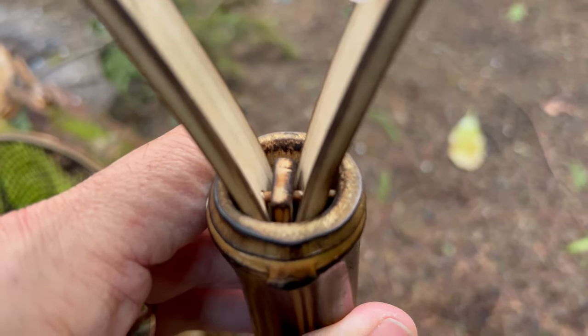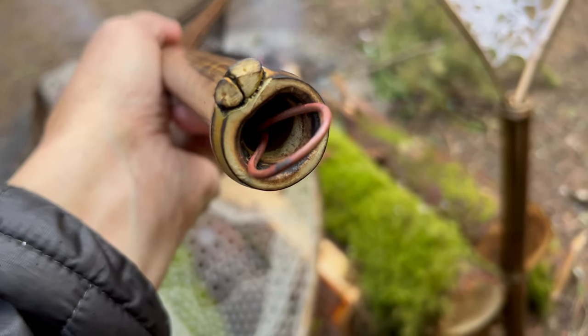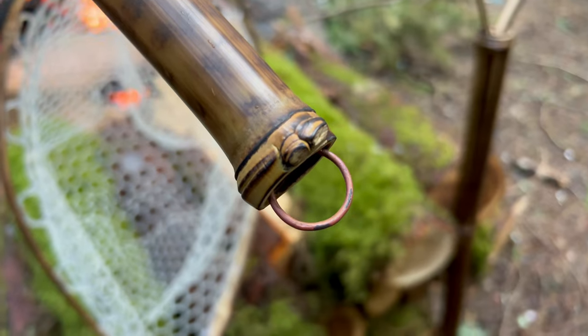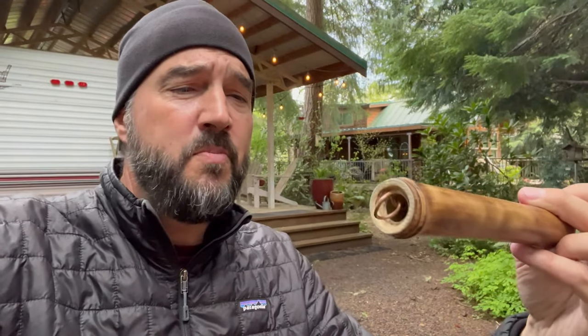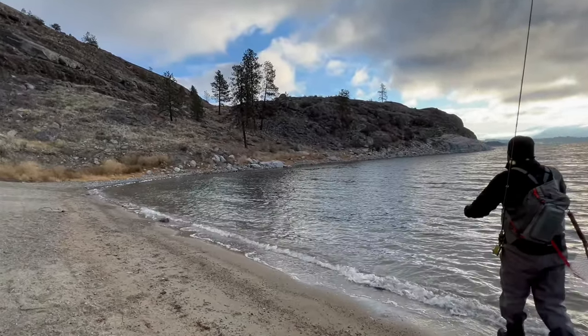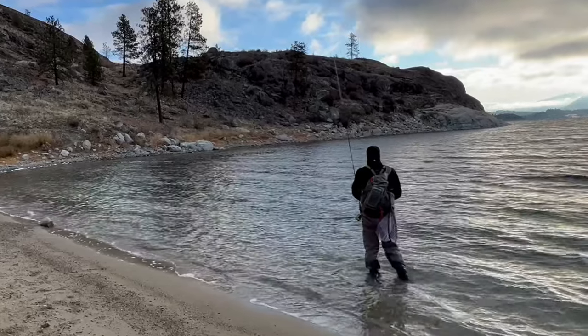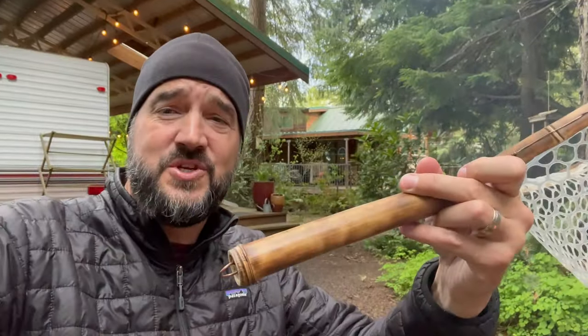What really makes these nets unique is, one, they're made out of bamboo — I've never seen a custom net made out of bamboo. JD fires the bamboo — it's heat-treated, he kind of burns it to give a really cool look. The netting is held on by little copper straps, and you can have black netting or clear netting. It also has a copper catch, and what's unique about that copper catch is it's continuous — it goes all the way through the handle and wraps all the way around the net, so at no point can it come off.